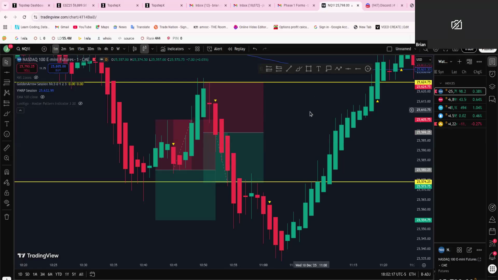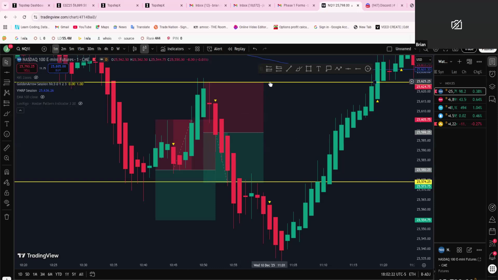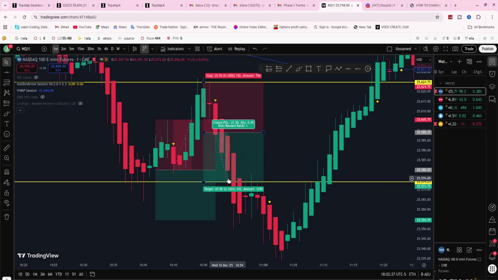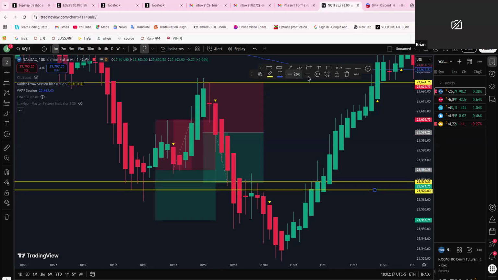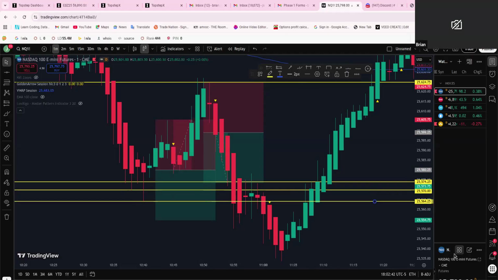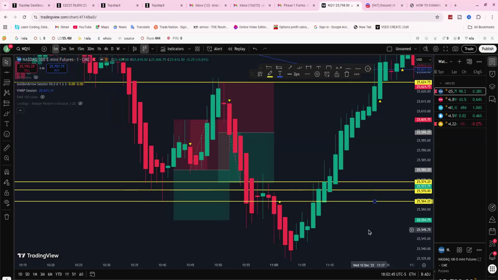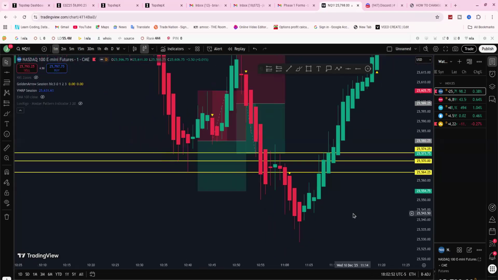Also, you see how I plotted my zones? Yes. Here and here. You see how that played out? Yeah. Your zone could have been from here to here. You could have gone there, you could have gone here. Or what about these other ones towards the end also? Above the 10, I think it's 1055.